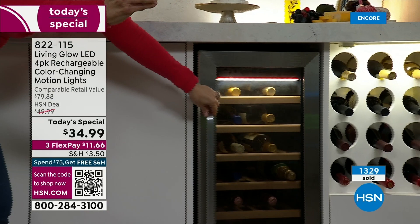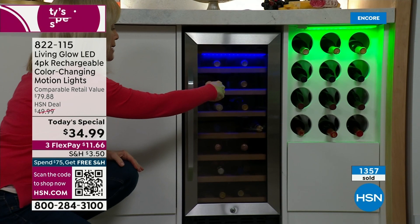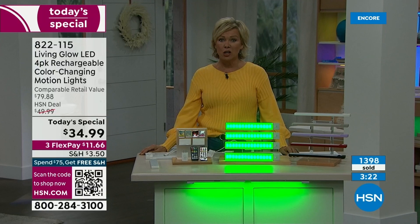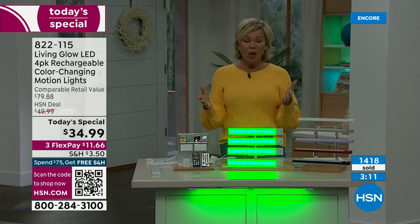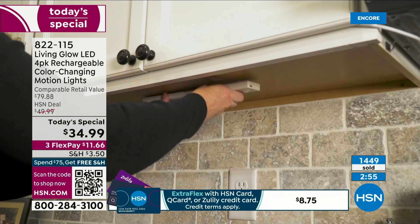Putting it into a wine cellar — brilliant idea. The remote control works through the glass, and because they're LEDs, it doesn't get hot. So you can put them inside a china cabinet. Look at this — through the glass and it doesn't get hot. White looks so expensive. You can create your own theme for every single event of the year — Valentine's Day, holidays, Easter. The walls take on a different look. It's the most affordable way to change the entire environment of a room.